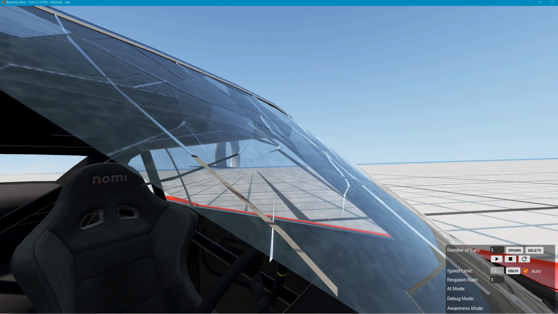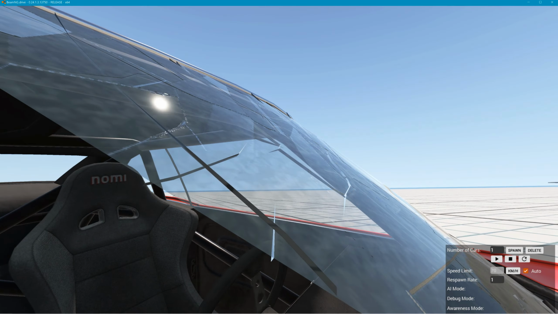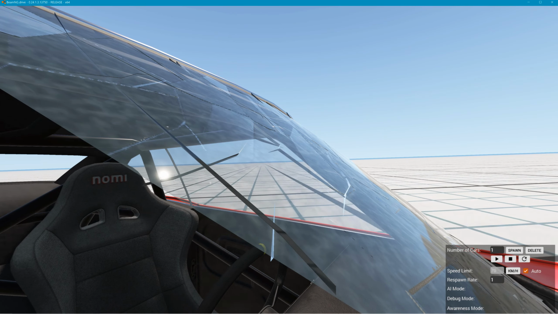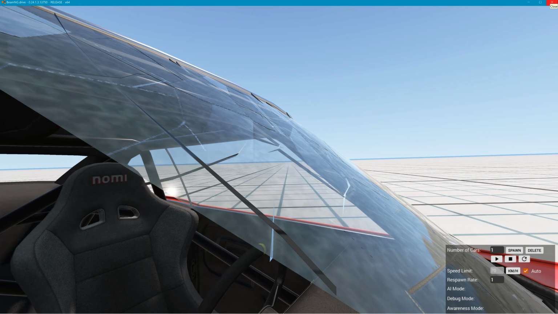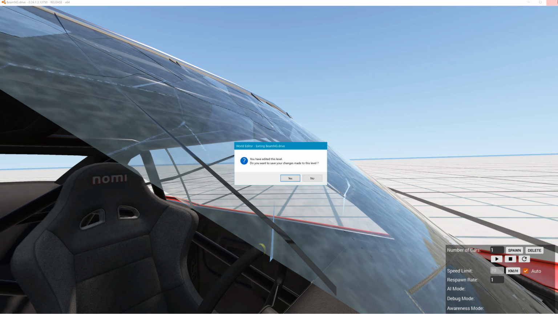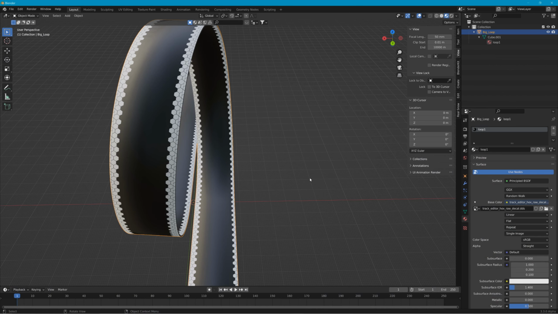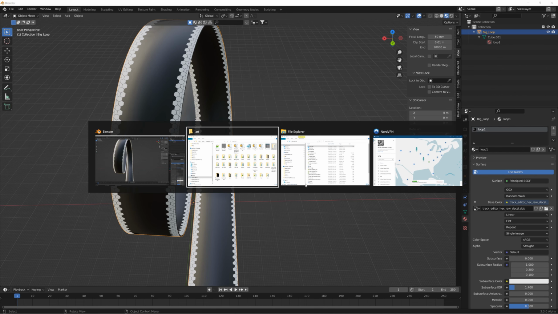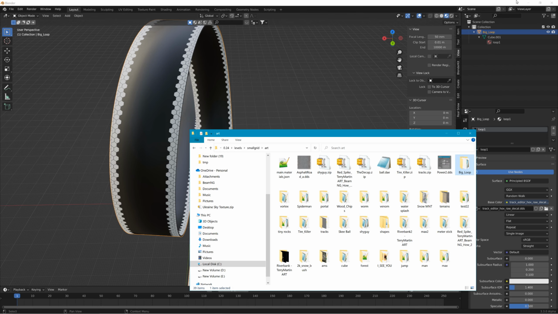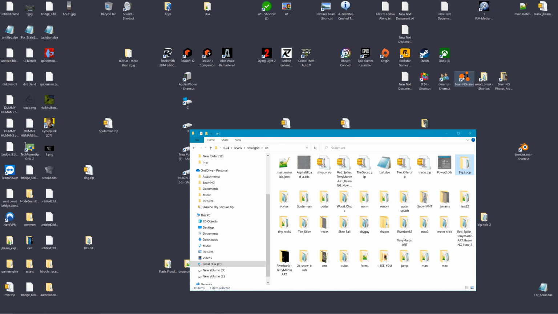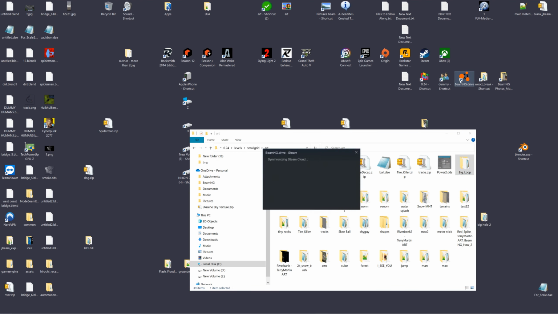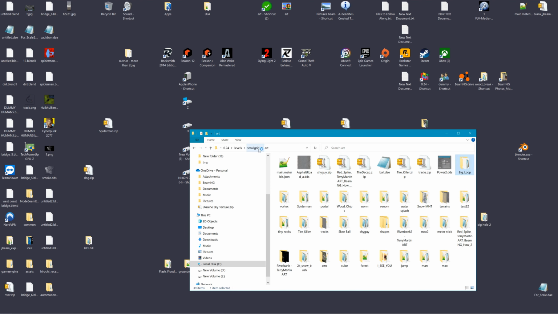Well, voila. All right, so I'll just pack this thing up. Now, wait a minute. Shoot, I forgot something. I don't think I saved the texture after I added that material map to it.